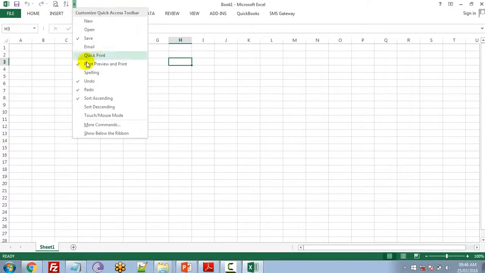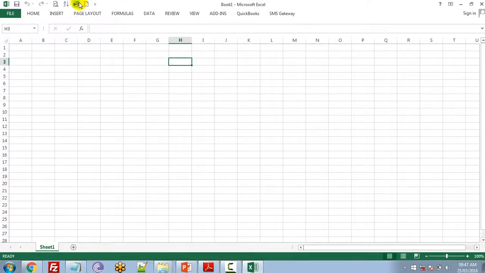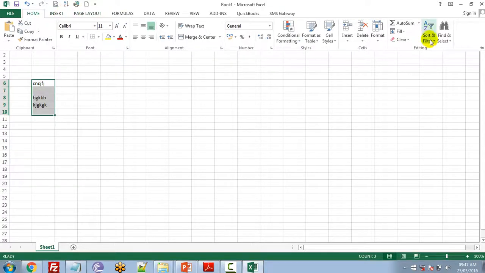For instance, I added the sort ascending function, the quick print, the new, and you can see each of these functions displayed here, which means that if I'm working on my data, I can easily make use of this function instead of having to access it under the tab.